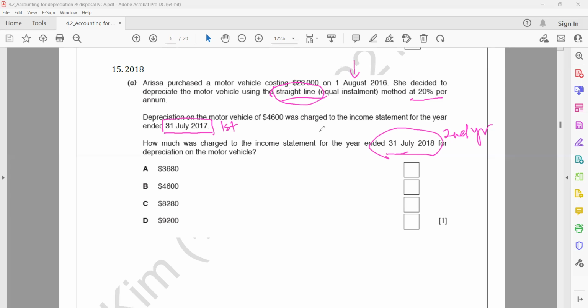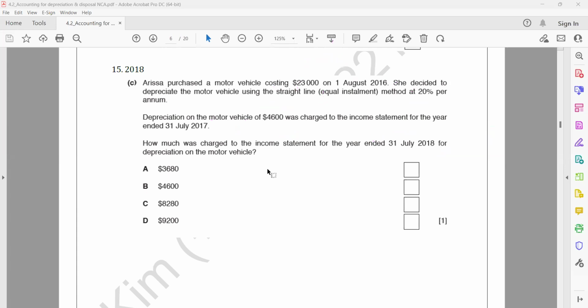Tricia, what is the answer? B. Yes, the answer is B. Depreciation for straight line is the same amount every year. So the answer is B because the first year is 4,006. If not, you can take this amount times 20% also, which is the same amount every year.